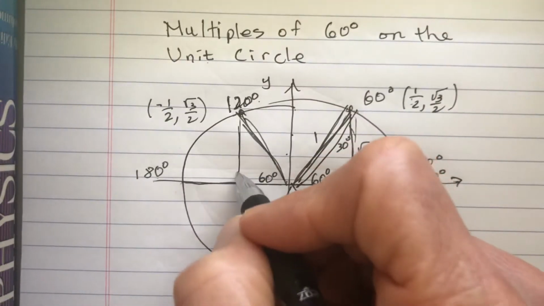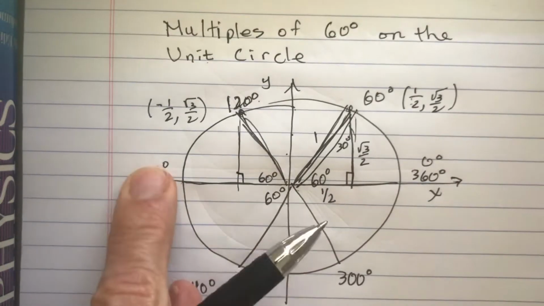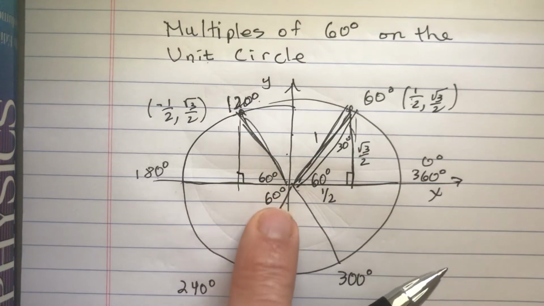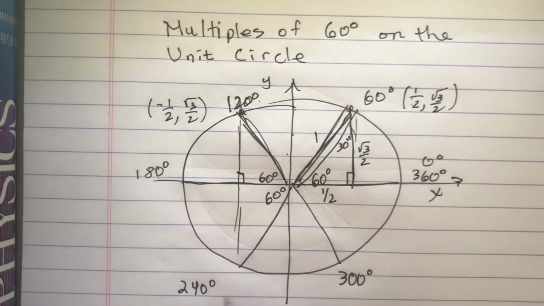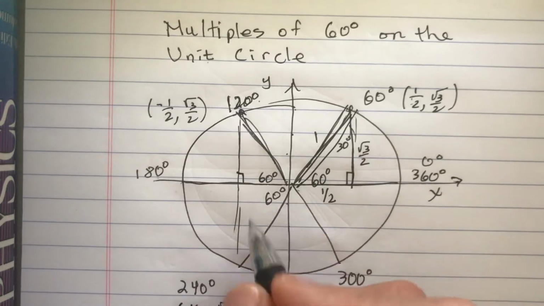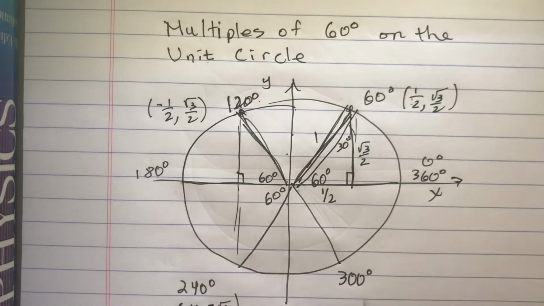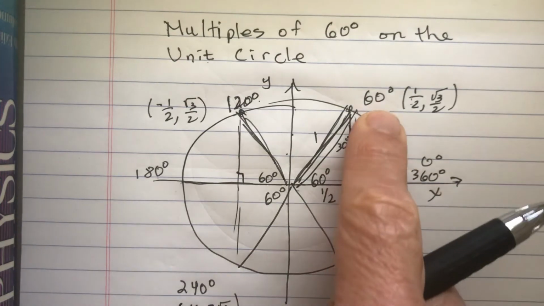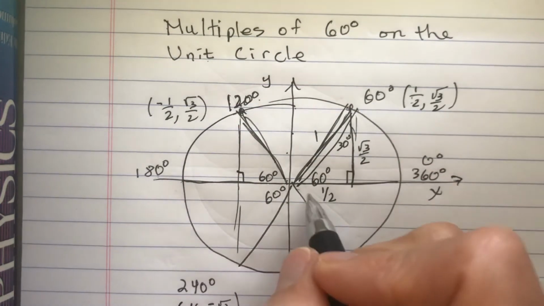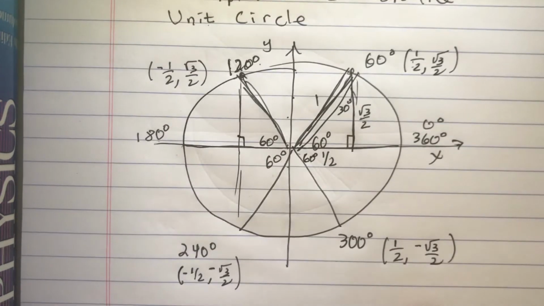So in fact, you can draw the same exact triangle and fill that in. Now, if you look at 240 degrees and subtract 180, you get 60 degrees. That also gives the same reference angle, and it gives us the same setup. So we get the same points here of 1/2 and rad 3 over 2. But since we're going down, we're going to the left, so we have x is -1/2, and we're going down, so we have y is negative rad 3 over 2. And we use the same reasoning to get these points here. So notice multiples of 60 degrees are going to give us the same coordinates, but we're going to adjust for positive and negative.